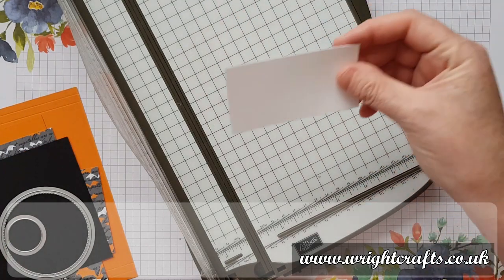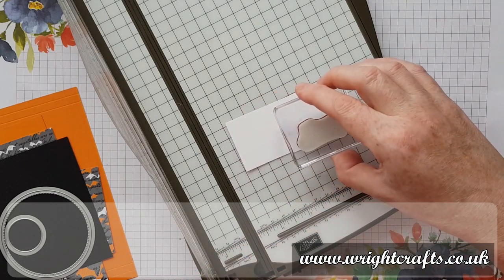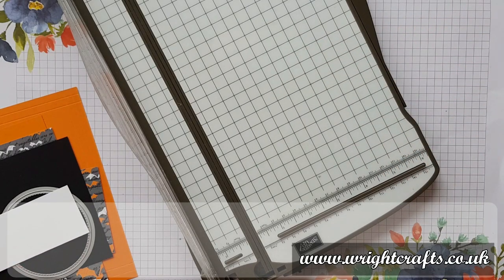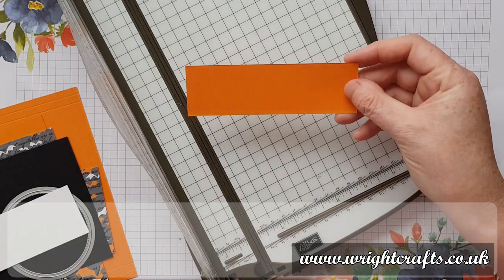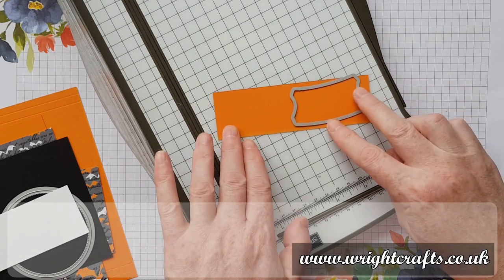And the white piece needs to be big enough or long enough to hold a sentiment. I've used the Halloween sentiment and I've actually stamped it twice, so I've got a long sentiment rather than a wide sentiment. The orange piece needs to be big enough to cut 2 of the globe bases, and these are used for the Gumball machine base.